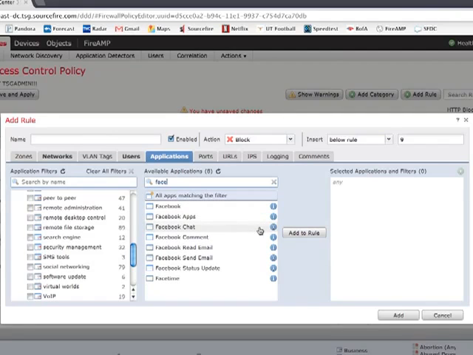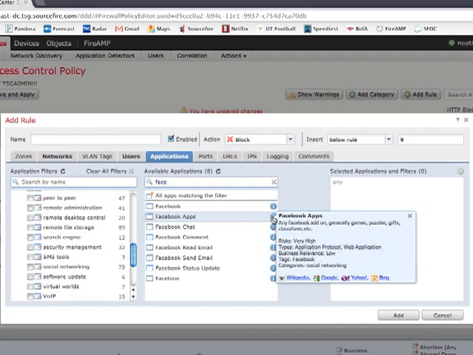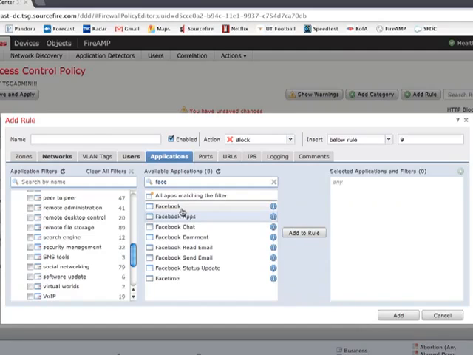Facebook is one that we probably know, but all of these sub apps might be something new or something interesting. You have the ability to click on this information tab here, and it will pop up a little bit of information about the application itself. So a quick description of the application and some of the tags that it falls within our classifications and categorizations of the application here. You can even take a quick jump out to Wikipedia or do a Google search by clicking here, and this will launch you to an external web page with those results that'll give you a little more information about every application that's out there. So that's pretty nice and handy.